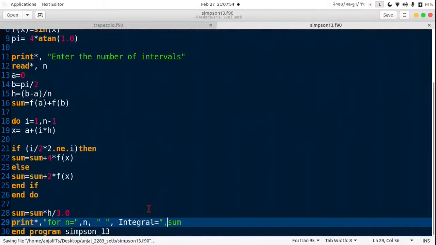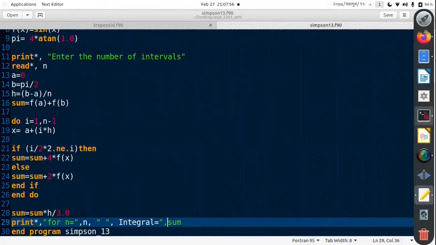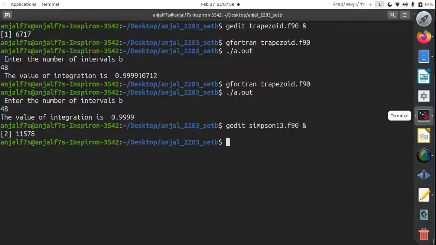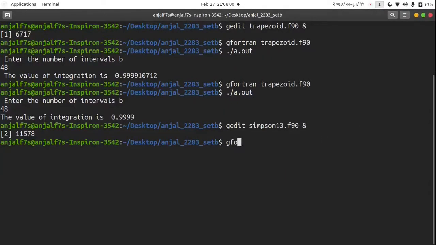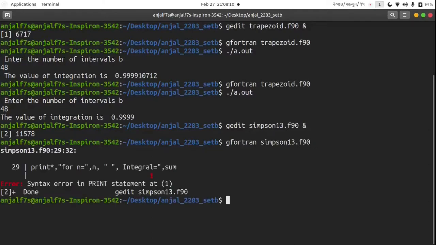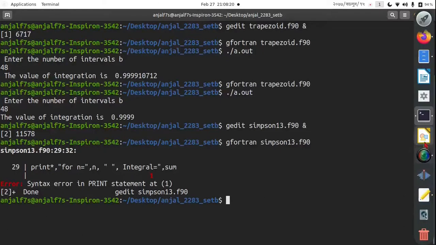the answers, what it displays. The Fortran Simpson3.f90. So here are some errors. Let's correct the error.